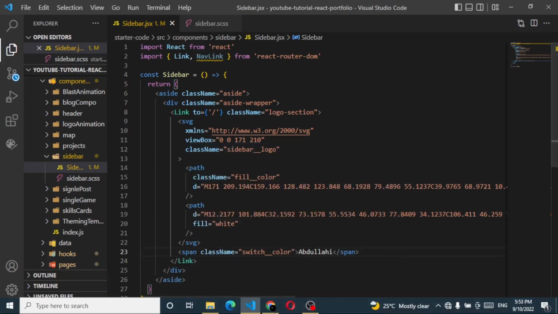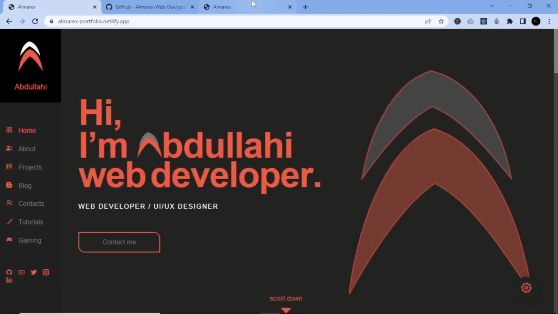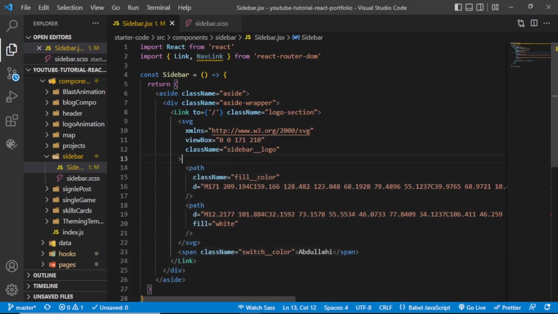And if I navigate back to my web page and let's refresh, let's go to the home route, let's refresh, and you can see that we are still in the home directory. We haven't seen the logo and the text. So the issue here is that we haven't imported the sidebar component.